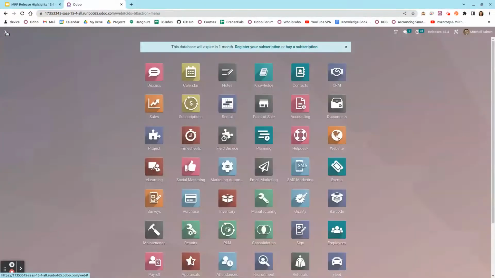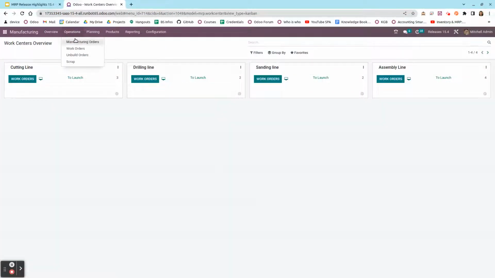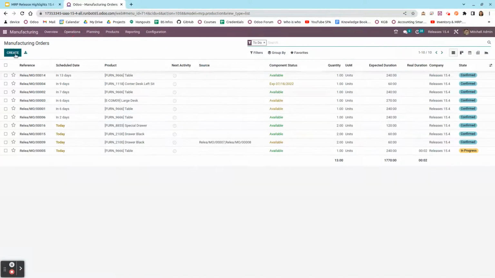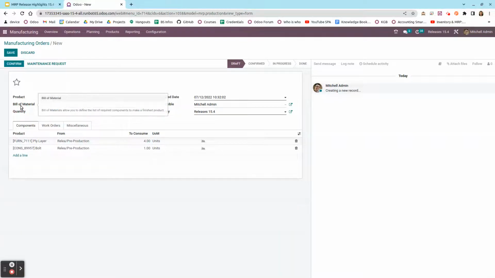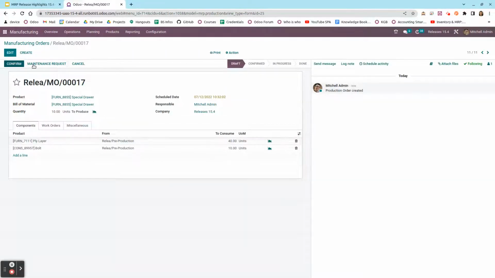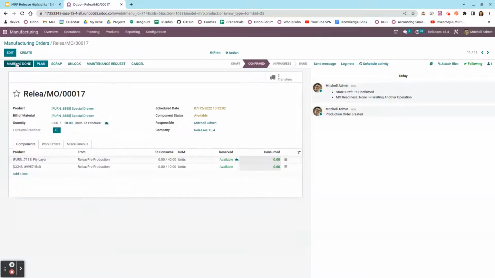And now I'm going to create one manufacturing order for my drawer. So let's take our special drawer and let's manufacture 10 units. If I save and then confirm, let's plan our manufacturing order.